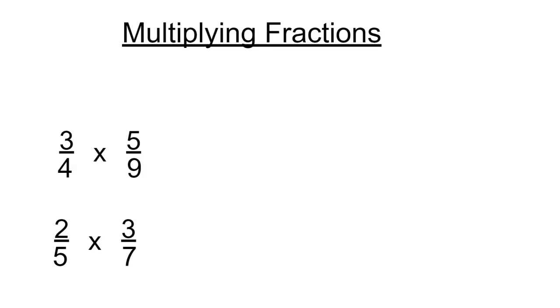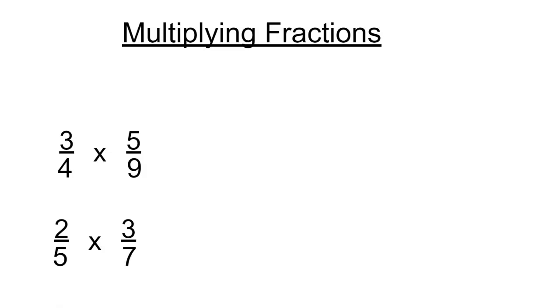If you are learning to multiply fractions, the first thing is to make sure that they are both fractions. So we could have a mixed number, which means we have a whole number and a fraction that are together, or we could have a whole number, which we can make into a fraction. So in this example, both of these are fractions.